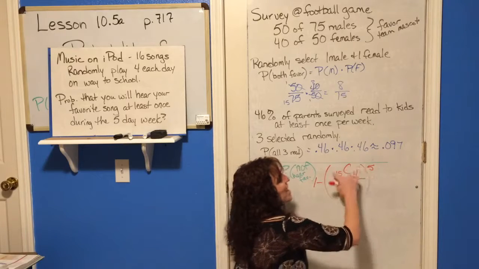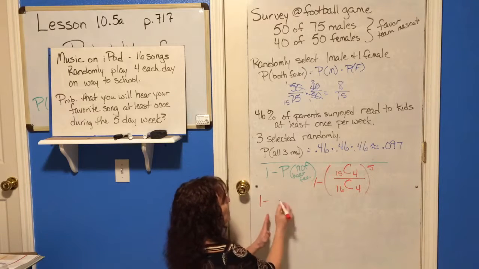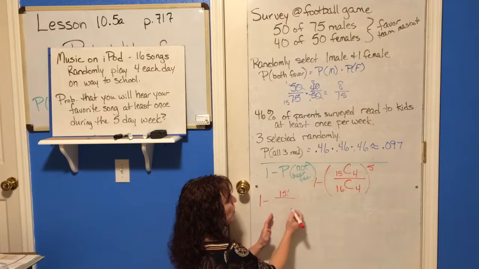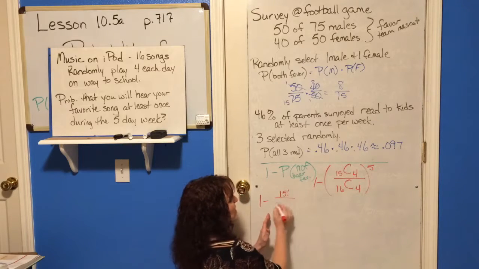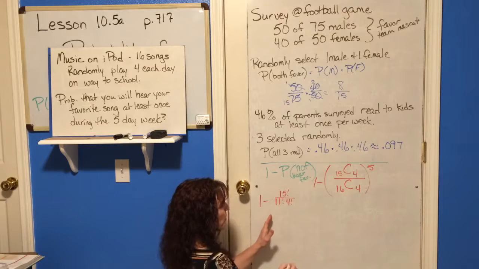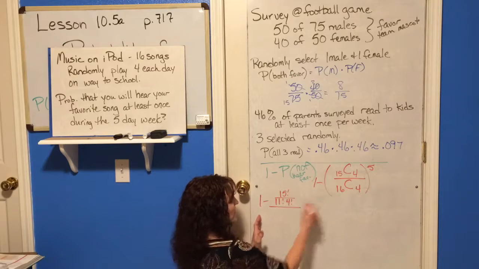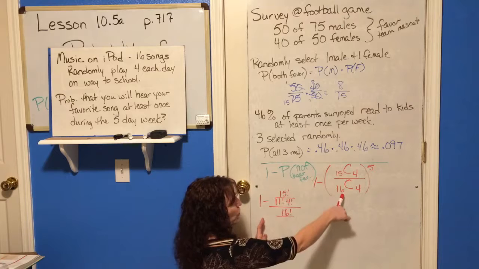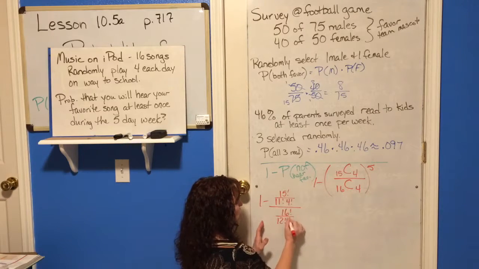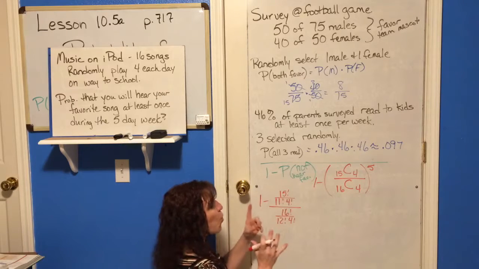Now we've got to take, do you remember how your combinations work? So we're going to have 1 minus, the combination is 15 factorial over 15 minus 4, which is 11, right? 11 factorial and 4 factorial. And then all over 16 factorial over 16 minus 4, which is 12 factorial, and then the 4 factorial times 4 factorial. All right, this is all crazy and wild, but watch this.